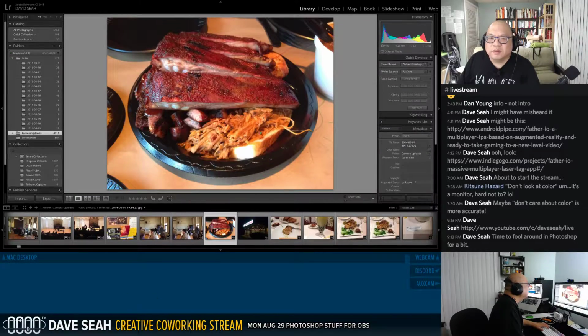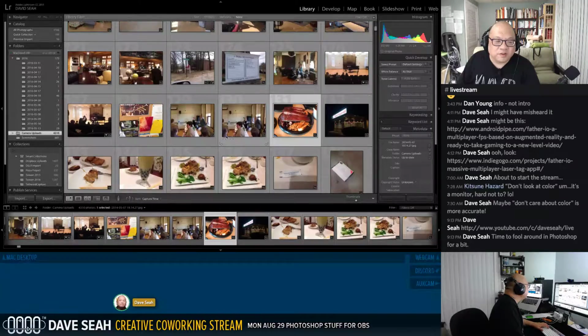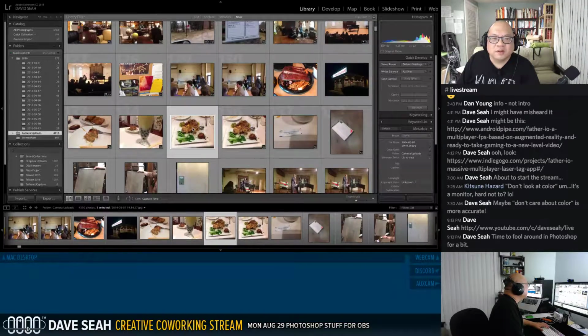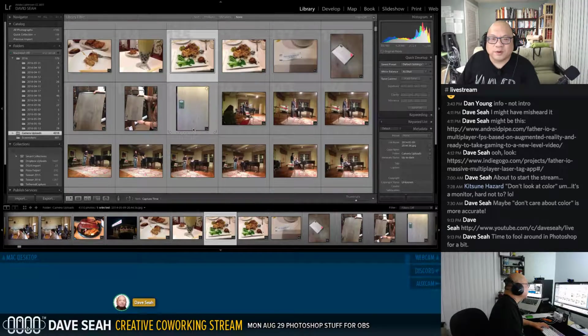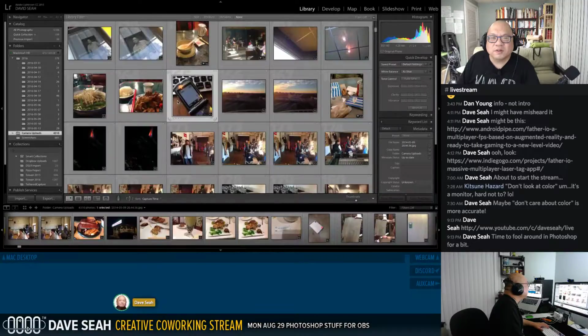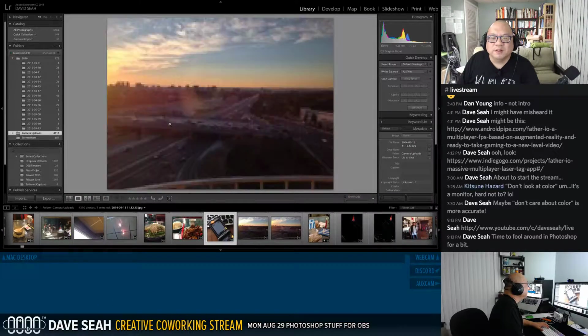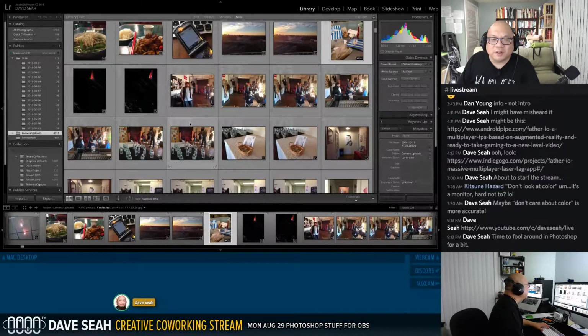Let's see. That is a pile of ribs. Where is this? What is that? Oh. I'm getting hungry now. Floor samples. Picture of my old phone. I used that for a long time.